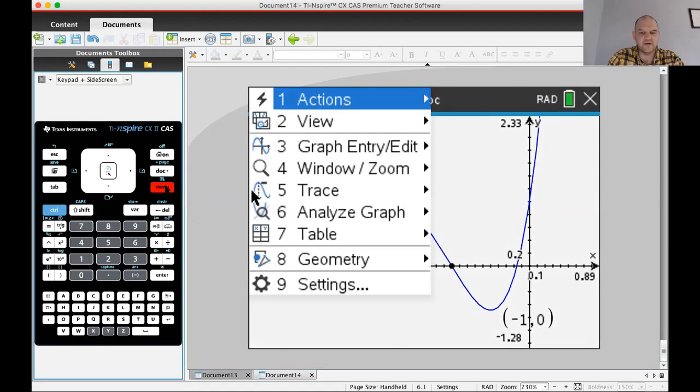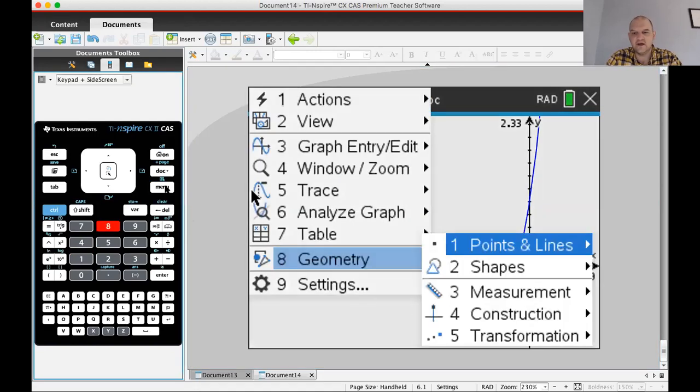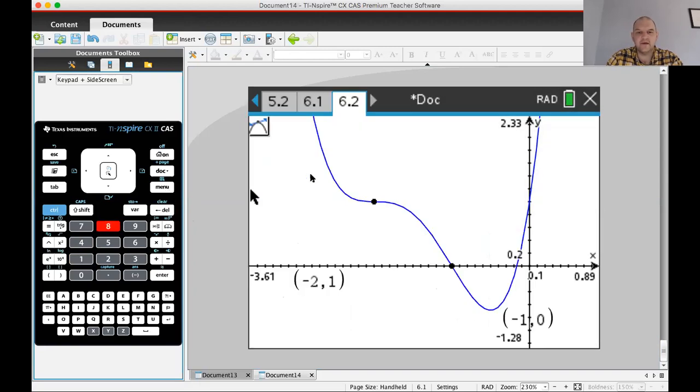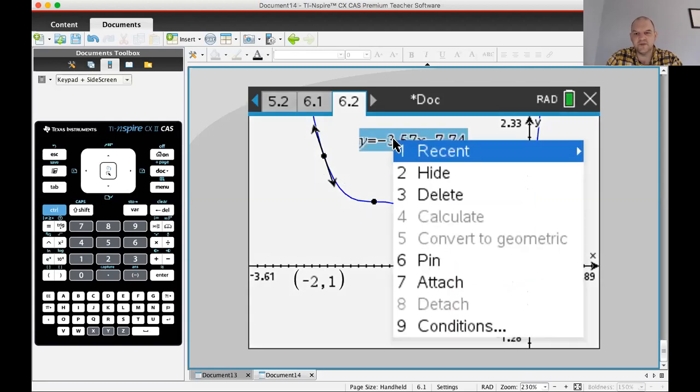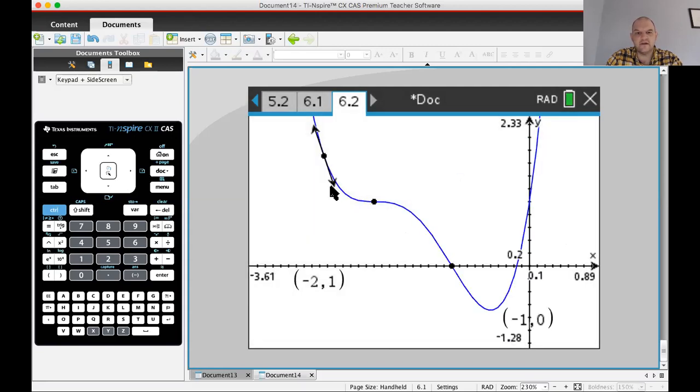So how can I tell that a little better from this? Let me do menu 8, option 1. I'm going to put a tangent line on and click, click. Okay, escape. And there's an equation. I don't really need the equation, so I'll hide that. What I'm interested in is, if you grab the end, you can make it longer. I don't recommend this, by the way, on the handheld. Here, the tangent line is below, which means the curve is concave up. When I get to exactly this point, suddenly the tangent line is below on one side and above on the other. That's a point of inflection. I move past and it's above, so concave down.